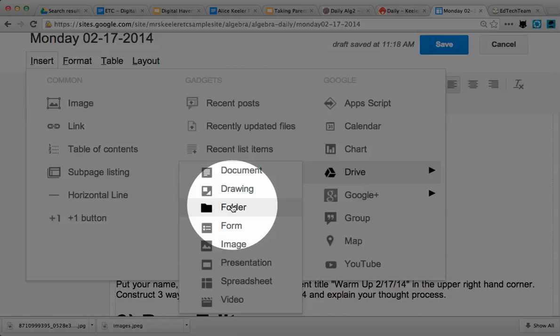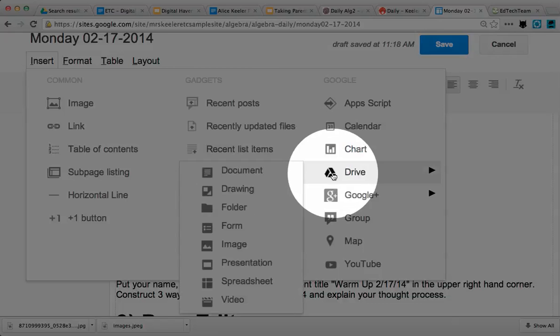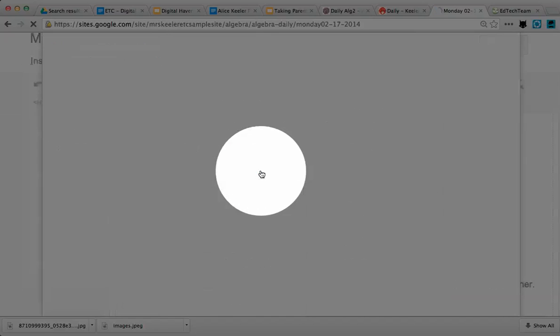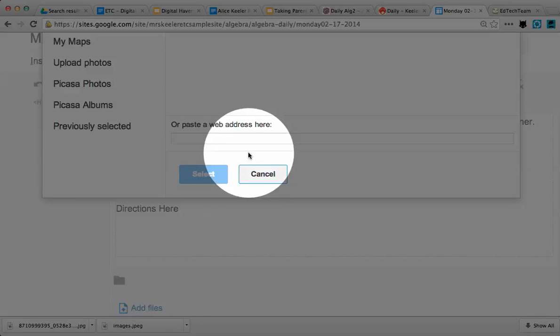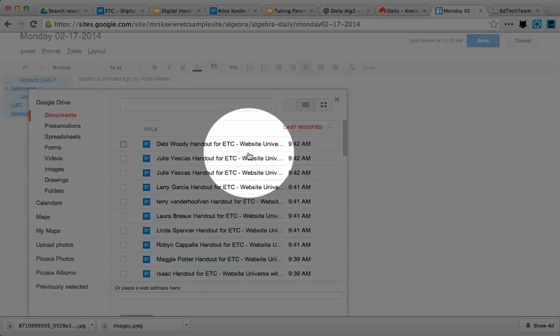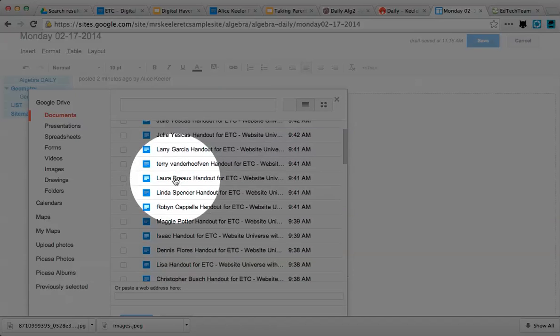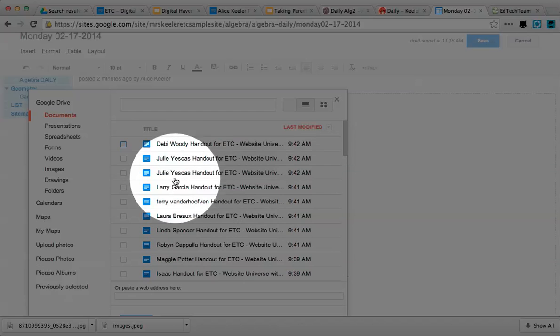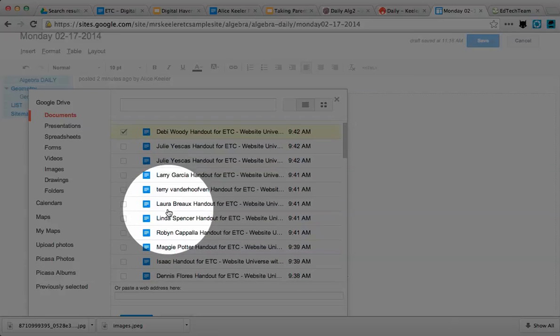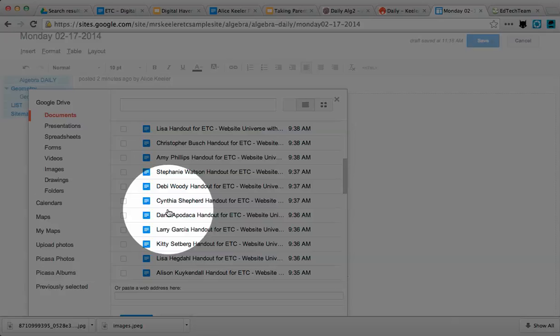So, right, if I use a Google site, it's not as pretty. I'm not going to deny it, it's not. But I can do this quick in the morning because I have all my stuff in Google Drive, and all I have to do is I say, well, I have a document. I go to document, whoops, Drive, document. And it's got a list. Hey, look at that. It's all you guys' handouts. I'm going to use Debbie's handout. So your handouts were made.